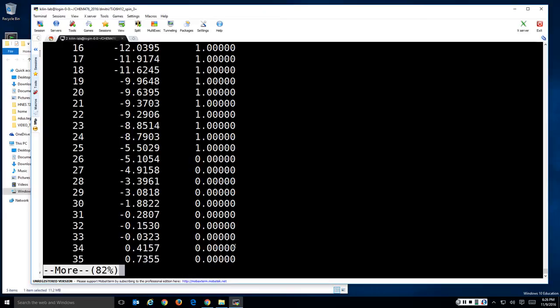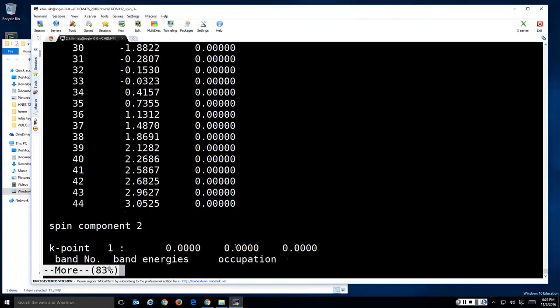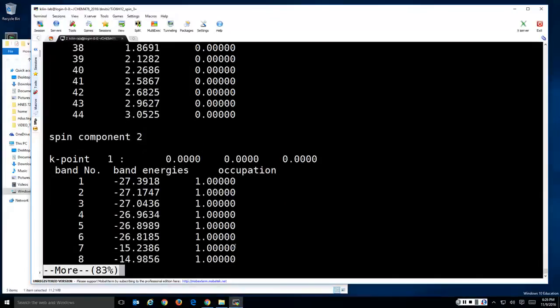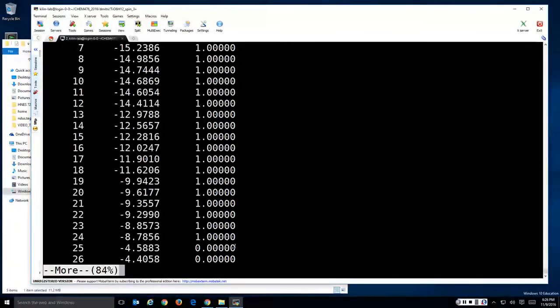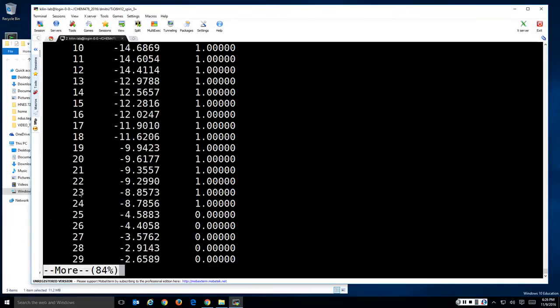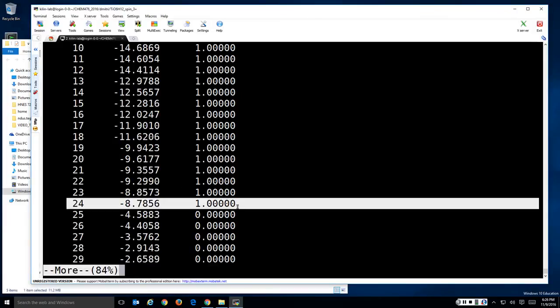If we keep scrolling further, we see spin component 2. There's a list of orbitals, and you see something is different. Now for spin component 2, for spin down, the HOMO is 24 and LUMO is 25.